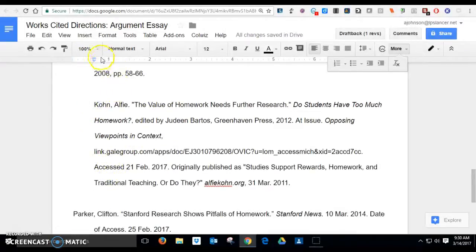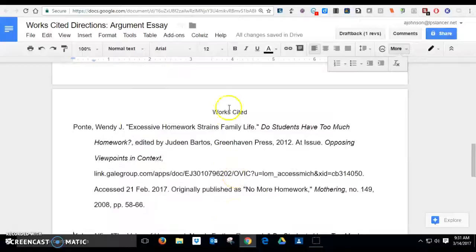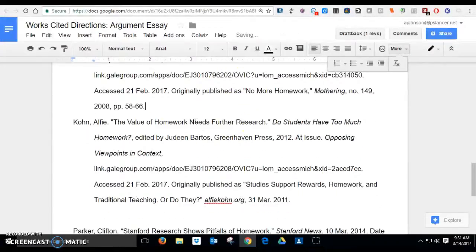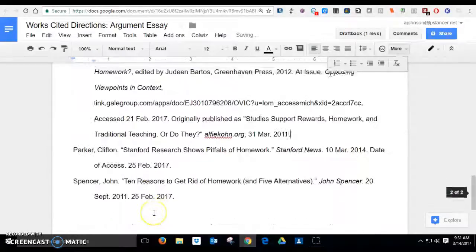So you put your cursor here, and then you put your first line. Do you see where it says first line indent at the top? You've got my arrow on that little box, and it goes all the way to the left margin like that. And now all of my citations are consistent. Right? You can get rid of any extra spaces between citations. You don't need those. The whole thing can just be straight double spaced.